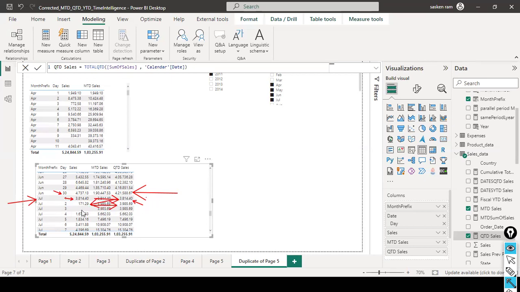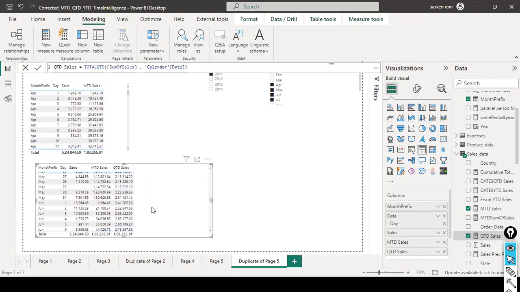3,985. Since you don't have any value here, it carries forward the previous quarter's result, and in this one it will get added with this one. So 1,000 plus, it's already almost 4,000, right? 5,000 and odd. Yes, it's doing that. So quarter to date sales, how to get it? Now you understood. With the help of total QTD, you can compute the quarter to date sales.